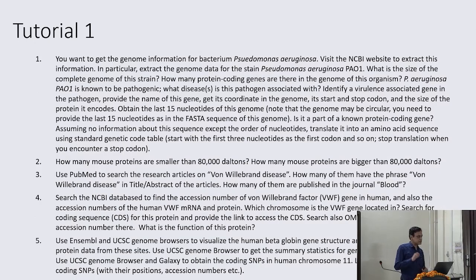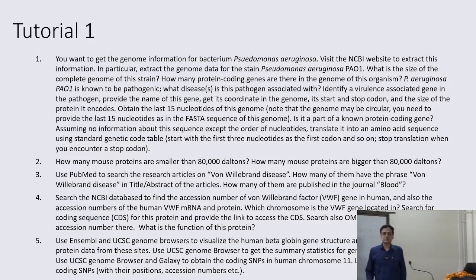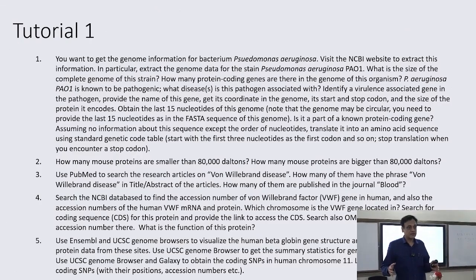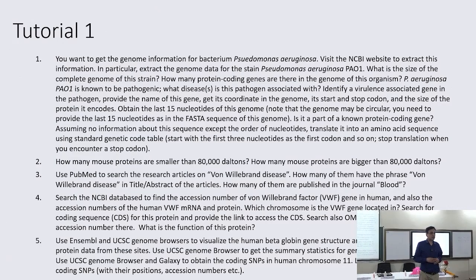Okay. So yeah, keep trying. Let me know if you are getting stuck. You have to identify a virulence associated gene in this pathogen. So a gene that is responsible for pathogenicity in this organism, which is involved in pathogenicity.